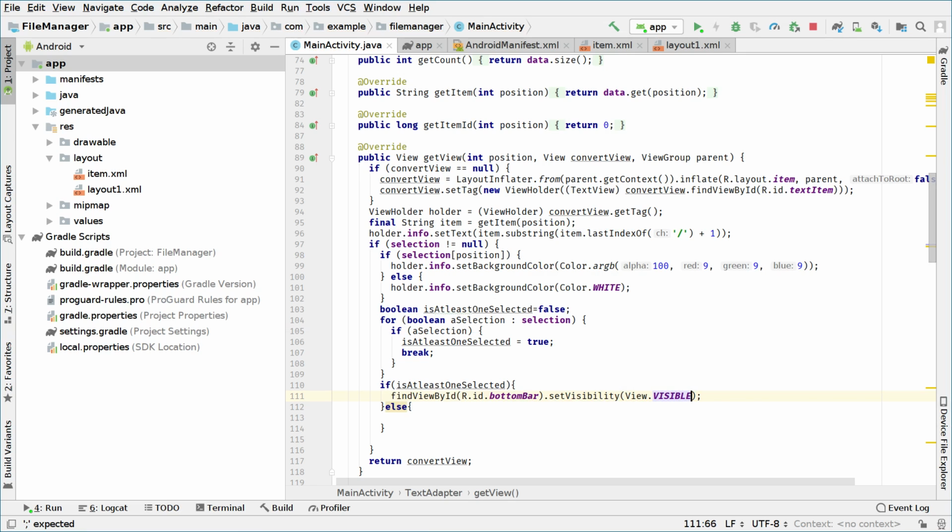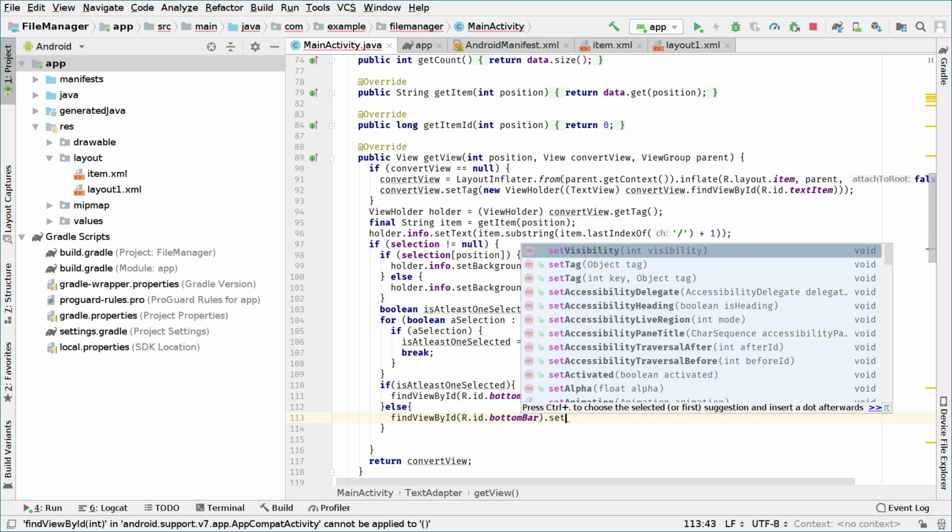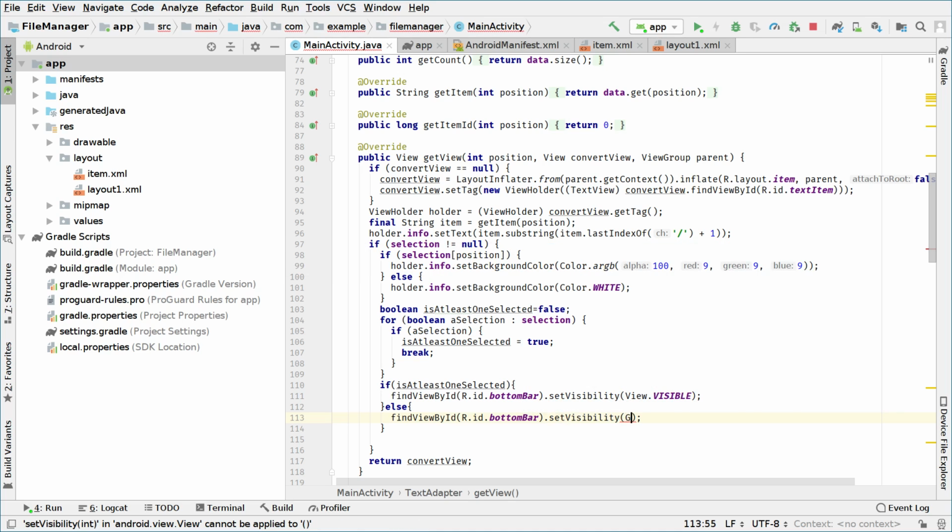And if it is false, we will set findViewById R.id.bottomBar visibility to gone. We can optimize it later, don't worry. Okay, so that's great.